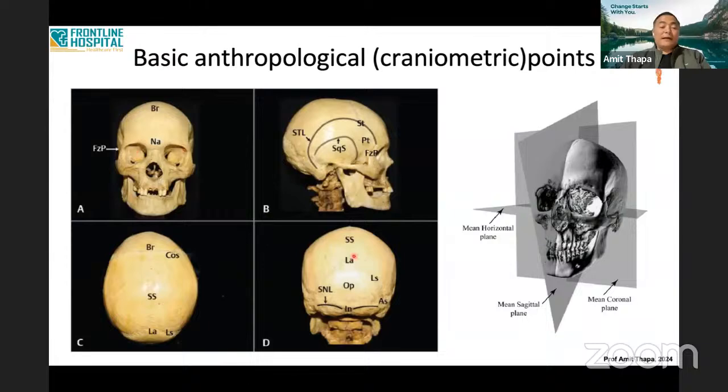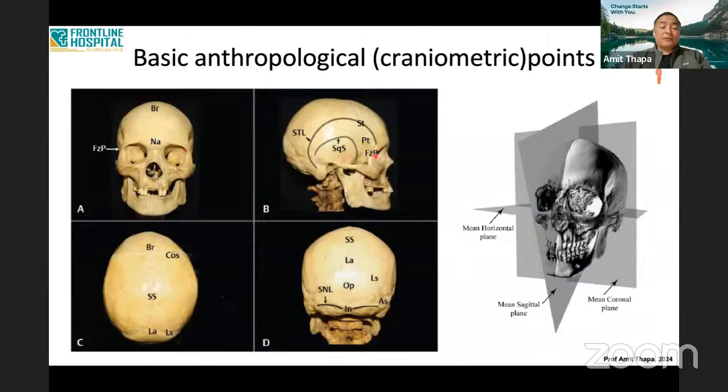When we look at the back in the coronal plane, it becomes the fusion of the superior sagittal suture with the lambdoid suture, which is the lambda. And when we come 2 to 4 centimeters below, it is the opisthocranion. And 2 to 4 centimeters below will be the inion, and then there will be a superior ligament and the asterion at the back.